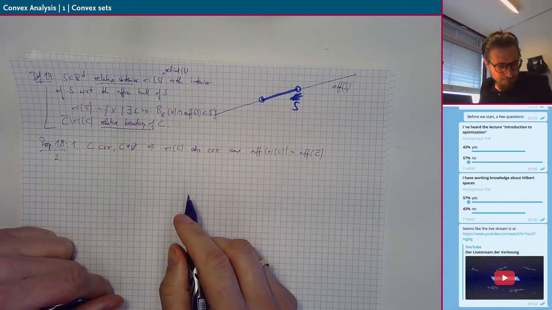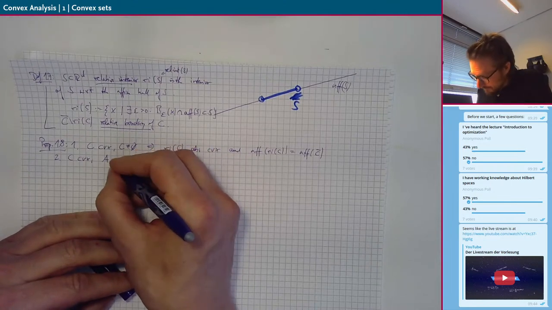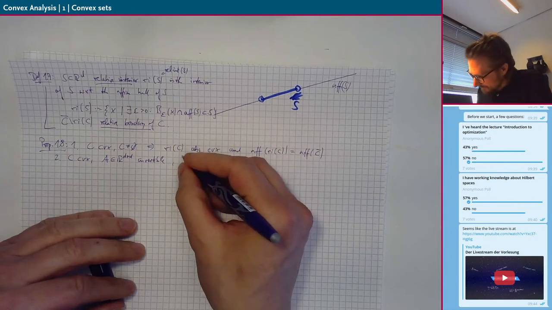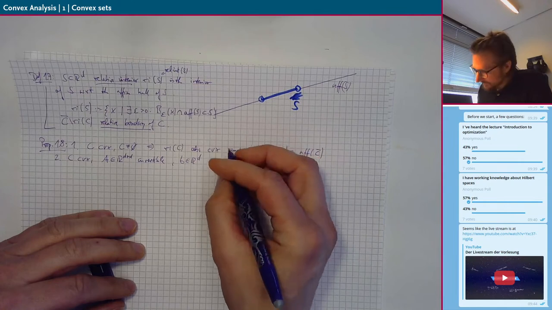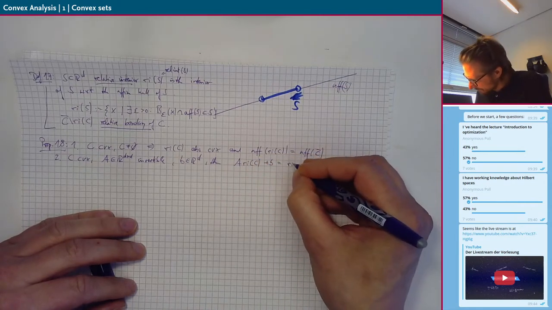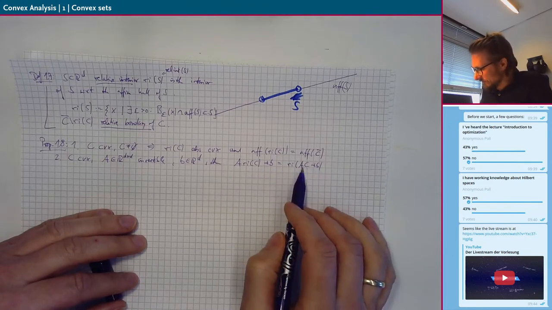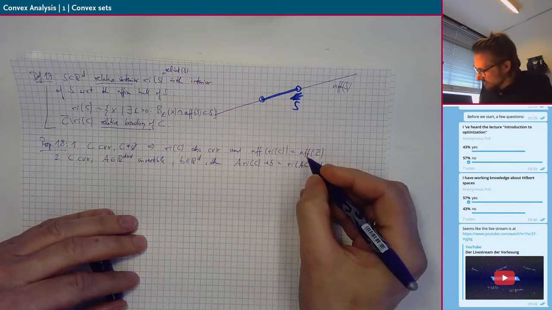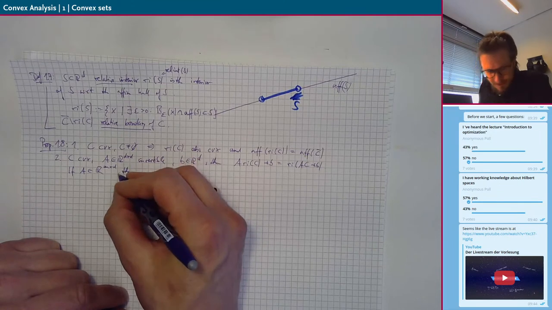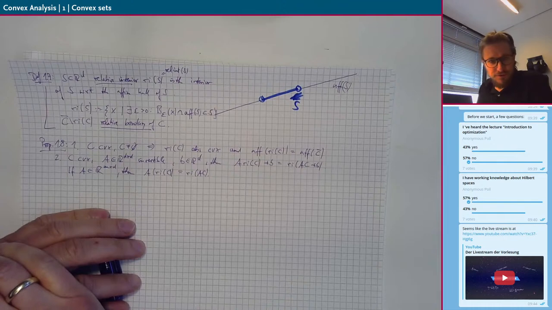So that's one thing. Now if you have C convex and a matrix, but now you need it invertible, and so for invertible, you need square. So if you have a D times D invertible matrix A and another vector B in R^D, then it holds that A times the relative interior of C plus B is the same as the relative interior of A times C plus B. So this affine linear shift commutes with forming the relative interior. If A is just any matrix in R^(m times D), then you still have that A times the relative interior of C equals the relative interior of AC. But for the shift it doesn't work.